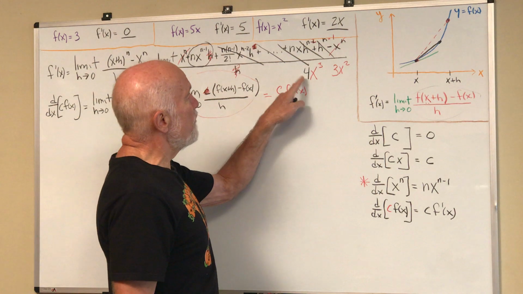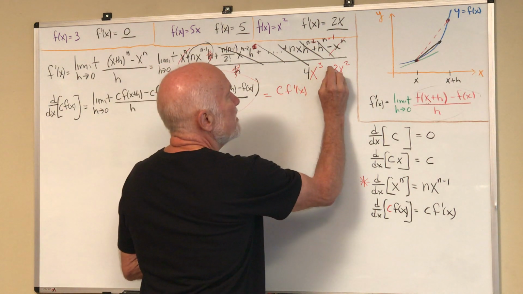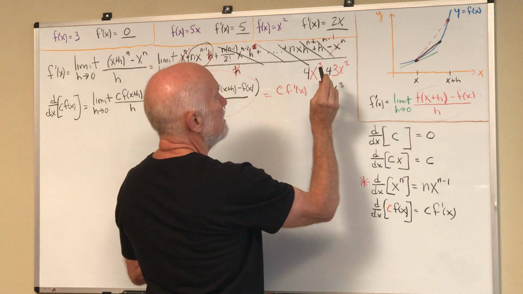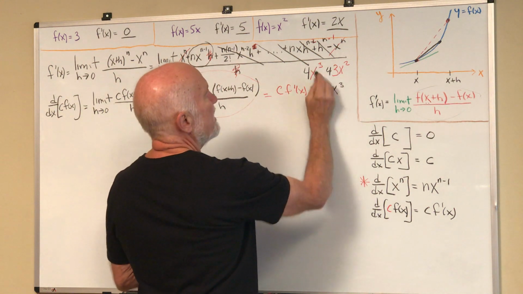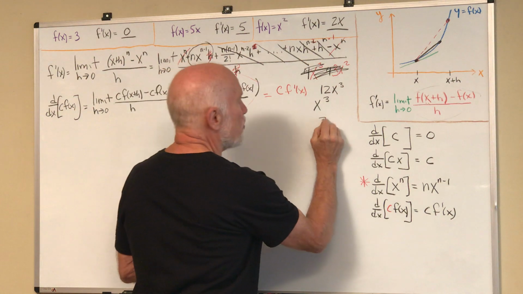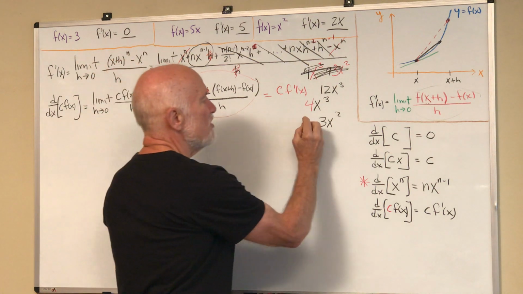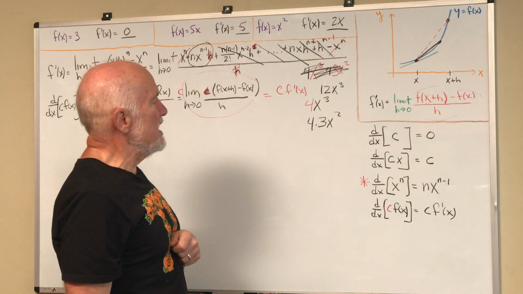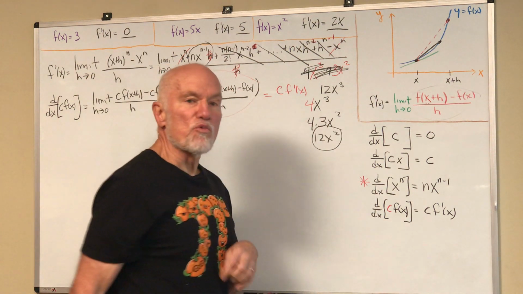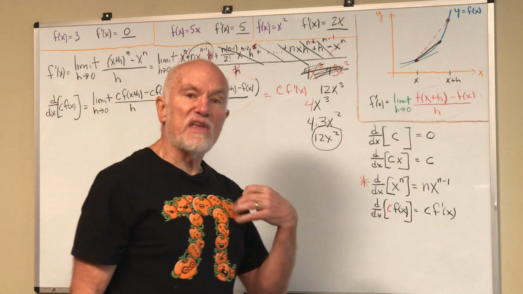So what's the derivative of 4x cubed? It's going to be the 3x squared times 4. So it's going to be 12x cubed. I'm sorry, I think I did that wrong, sorry. If we have x cubed and we want to take the derivative, it's 3x squared. If we had a 4 in front of that, it's going to be just 4 times 3x squared, or 12x squared. So that's going to be a really powerful formula that we know what to do with constants in front of functions.